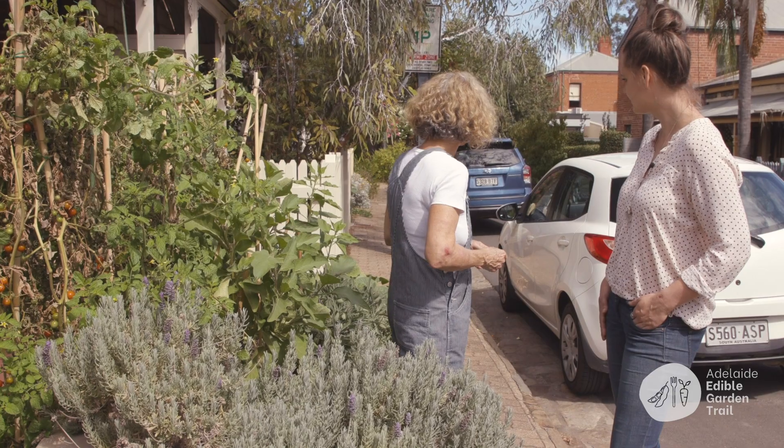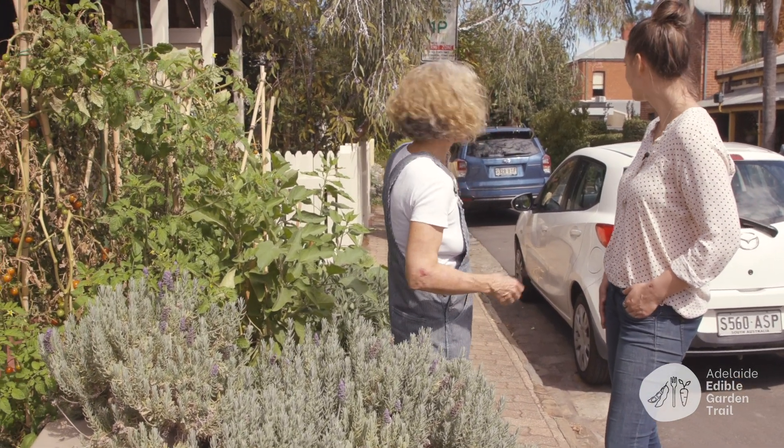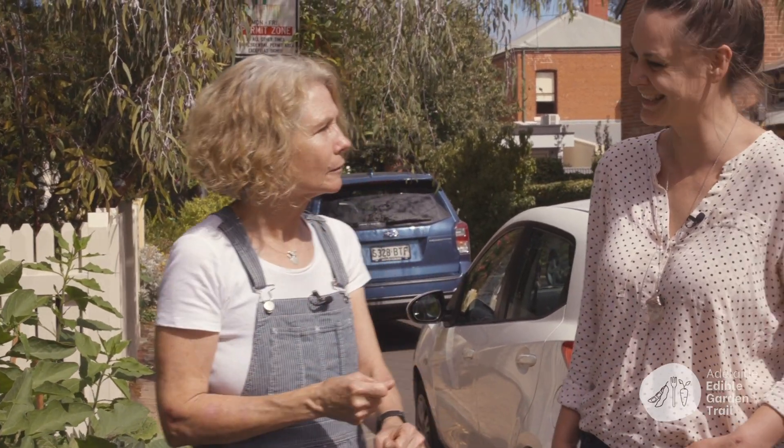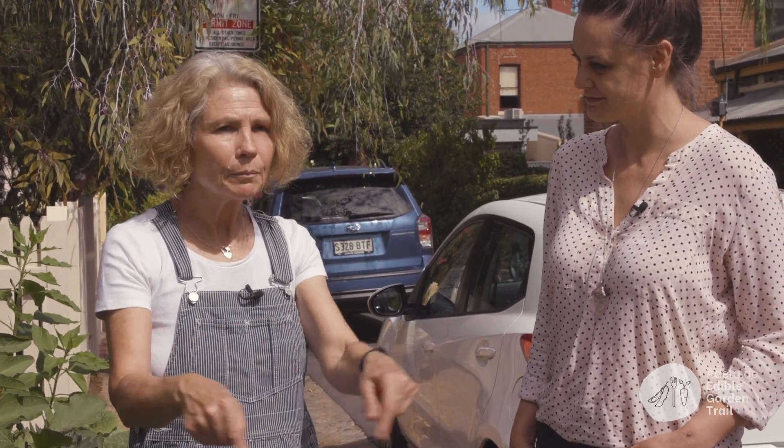I've dug up little bricks — these vines here, I just dug up some bricks and put the vines on the Stobie pole. If this street were wider I would just chisel up bricks, and if anyone is in a suburban street with a wider footpath, just think about chiselling up a little square of brick and putting something in it.